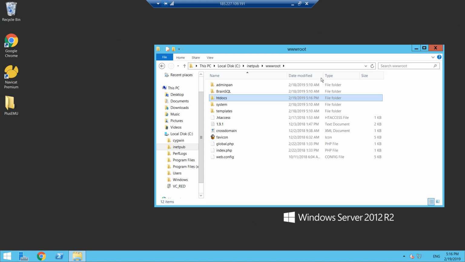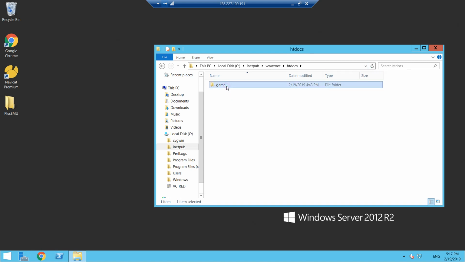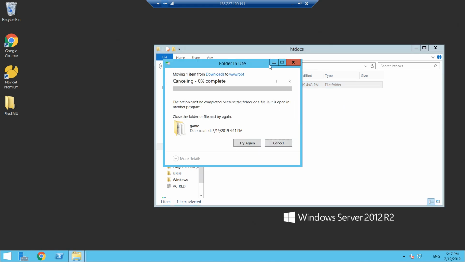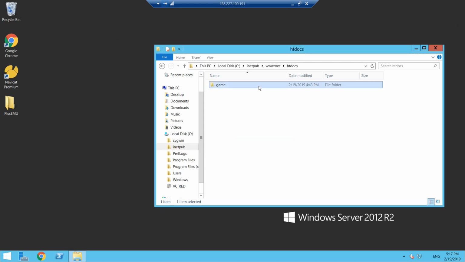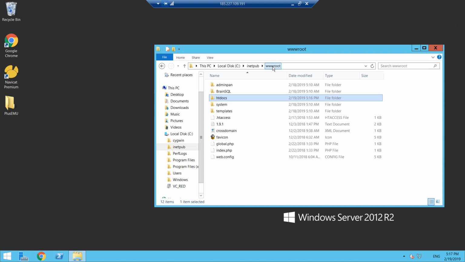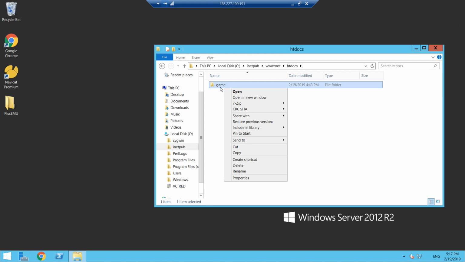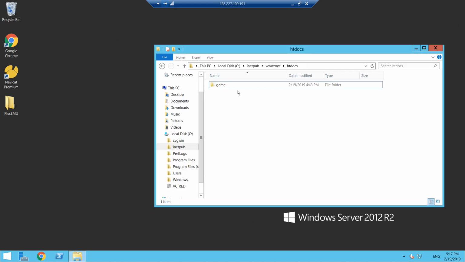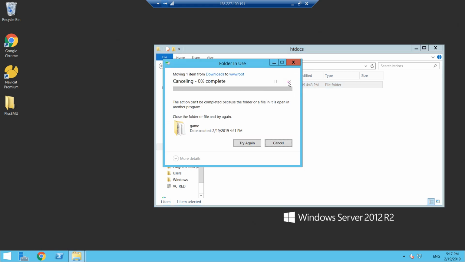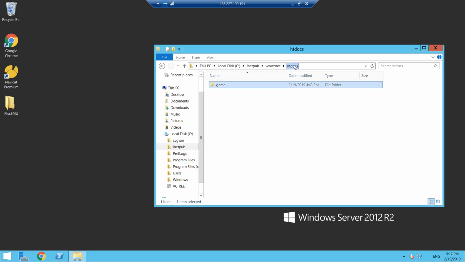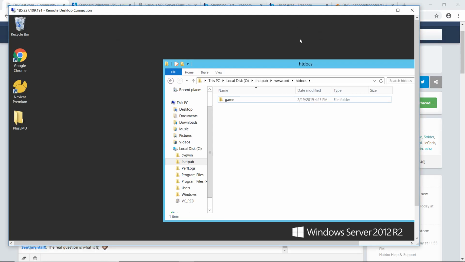This is the struggles of using VPSs. Literally nothing wants to work with you. Why is it opening? Oh, it's still trying to copy that over. Right, so this shouldn't happen for you, but obviously I'm not lucky today at all. And this just doesn't want to copy over. It's because of this. Right, so I'll be back. What I'll do is I'll just quickly reboot my VPS, so I can get rid of that. This shouldn't happen to you, I'm just extremely unlucky right now, so just give me a second.